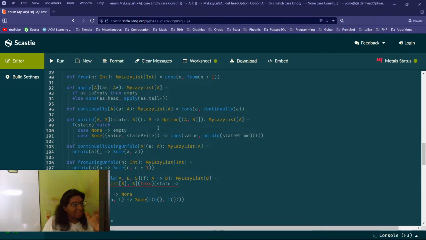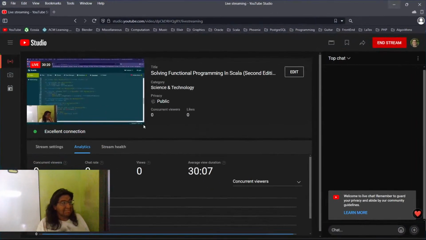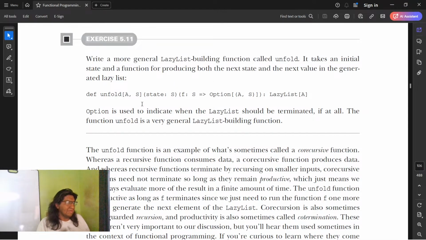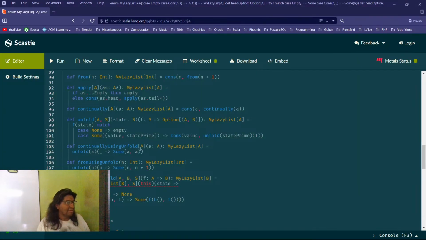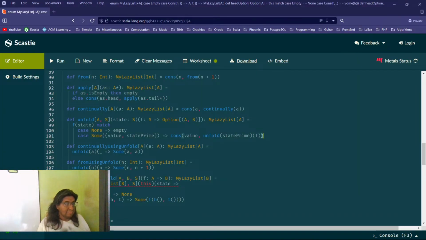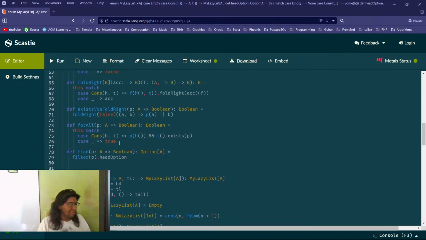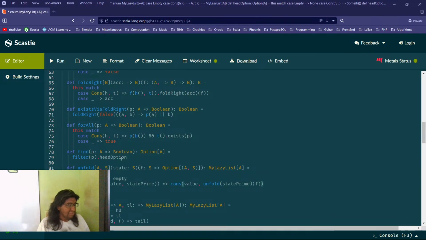Yes, let's move this just for the time being, because the exercise on unfold requires you to have this AS. Let's move it for the time being, and then we can take care of the type variables.